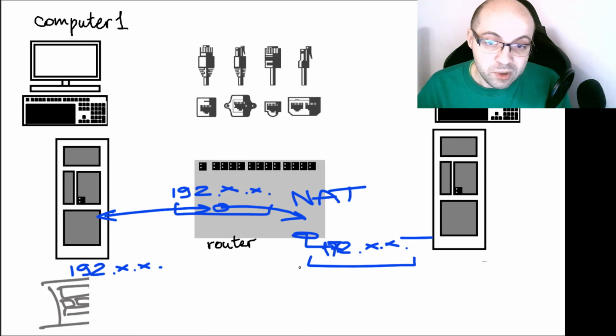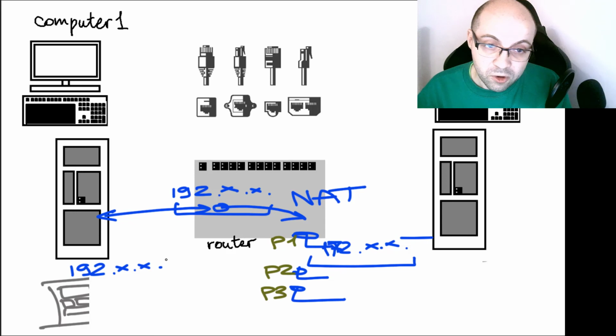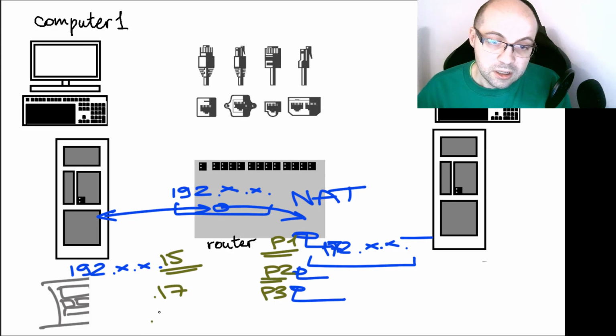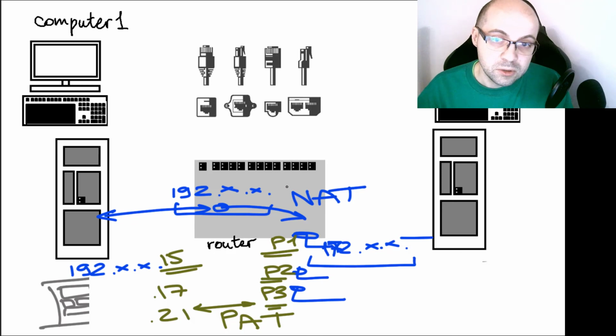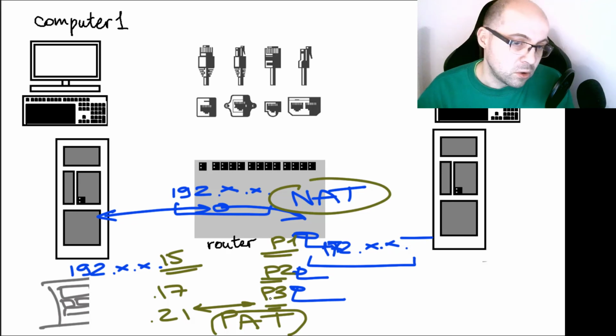But when it goes out, because you open multiple sessions, it starts using random ports here. So you got port 1, port 2, port 3, and now you know that if you have the connection from IP address 15, it goes through port 1. If you go from IP address 17, it goes through port 2, 21 port 3, and this is called PAT, port address translation. So typically routers communicate using two technologies, NAT and PAT. I just hear people talking about NAT a lot, but for some reason some people ignore that PAT exists in the answers on the interviews which I conduct.